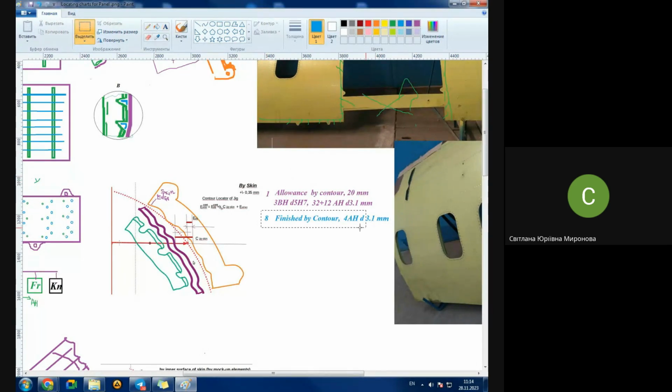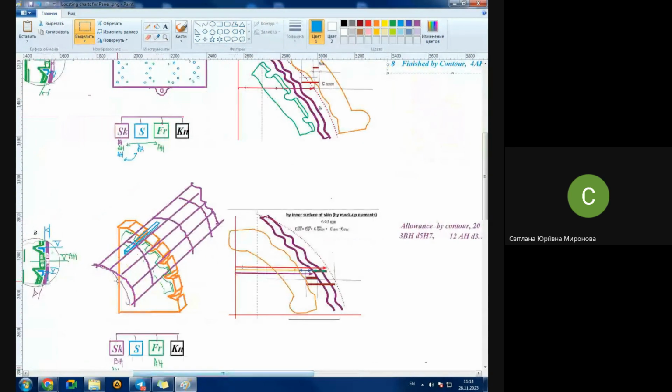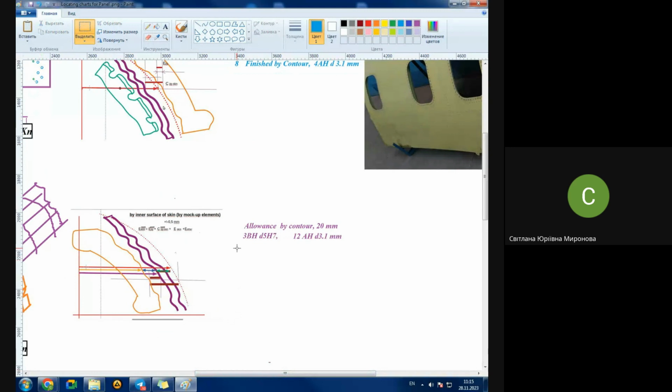Now, let's see what we have in the next case about stringers. Next case, when we locate stringers not by assembly holes. I forgot, we're supposed also to write pilot holes. That is pilot holes. So we have 8 stringers, which are finished by contour, but not any assembly hole in stringer.